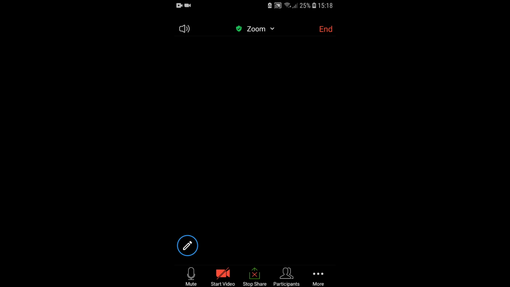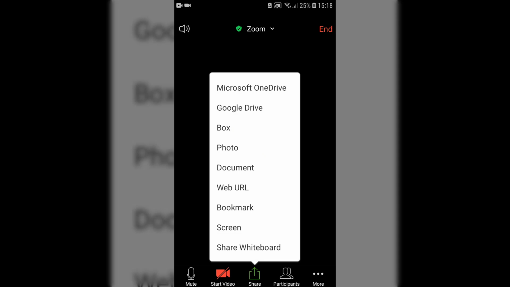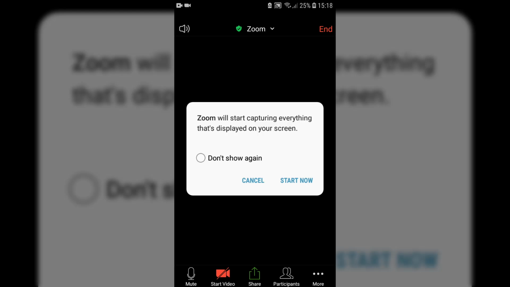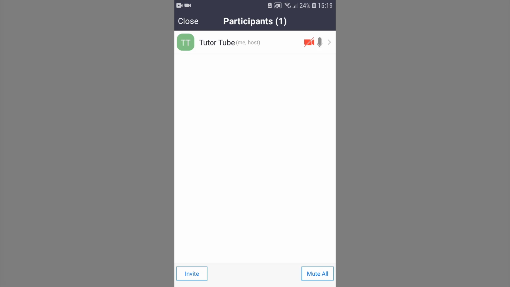So I'm just going to stop the share right over here and see the other options. So let's go over here onto share, and over here you can see that there's a sharing screen function as well. This will allow you to start sharing your entire screen, your mobile phone, to your other participants as well. You can see all of the participants by clicking on this icon, and you'll be able to mute all the participants by going to the bottom right hand side, or invite participants as well, and see the status of what the participants have, like for example if their camera is on or off.